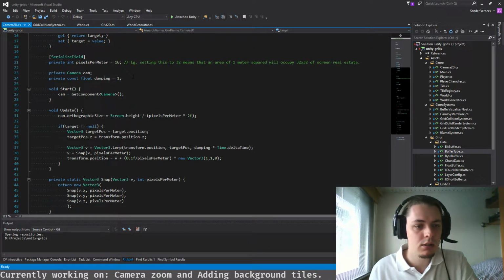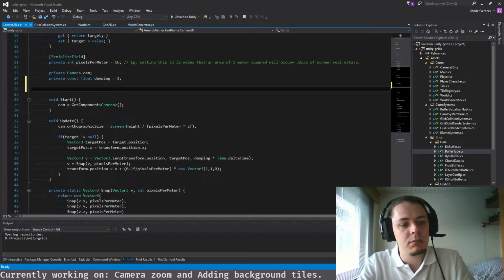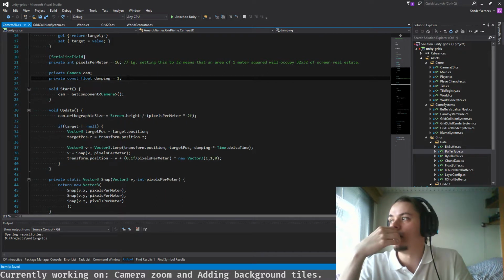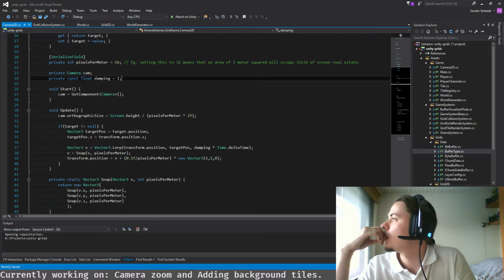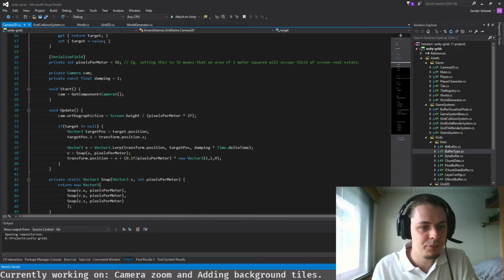I think I just want to use a zoom value. Let me figure this out. Yeah, I think we're going to zoom by integers.